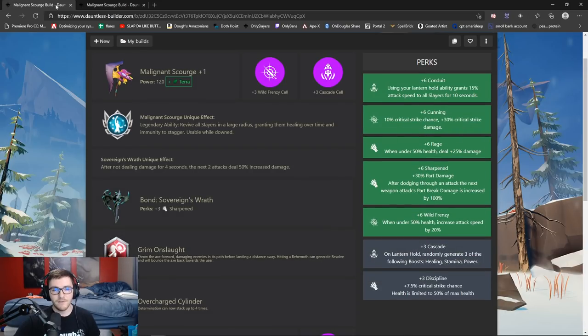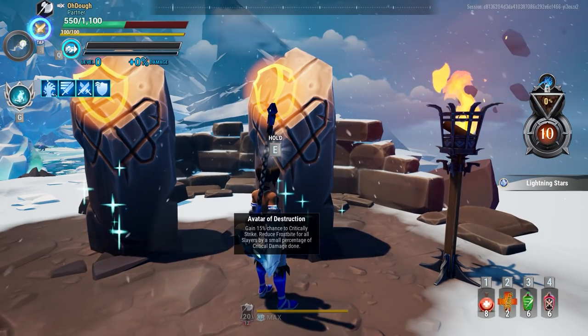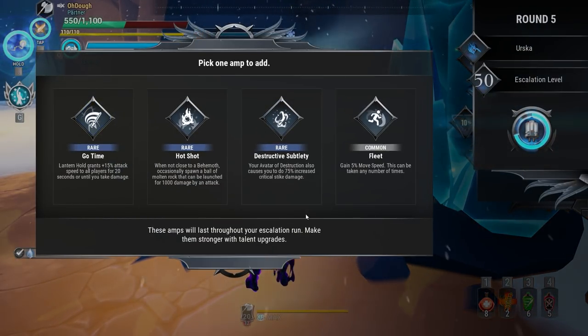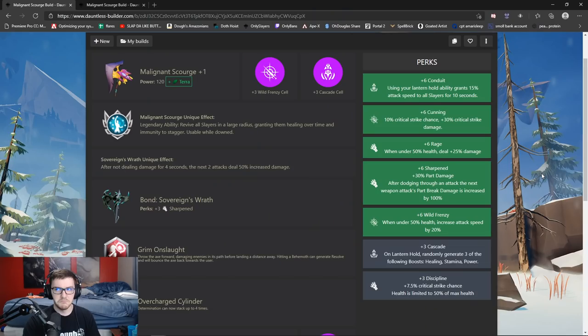But with this build, having Cunning is nice because the avatar you want to get is Destruction to give yourself even more crit chance and to get the amp that gives you 75% more damage on critical hits. It's like a budget Villain Impact. That is how you hit for very high damage in Frost Escalation with this build. And other than that, make sure you dodge attacks, try and hit horns or tails if the behemoth has it, or just hit any part you want to break, and then Bob's your auntie, you're chilling, all right? You're cooking with Crisco. But that's the build.